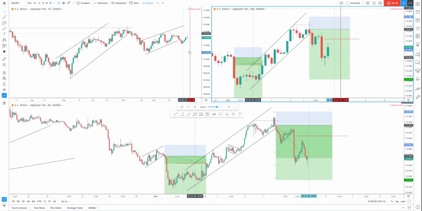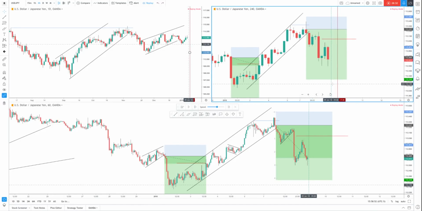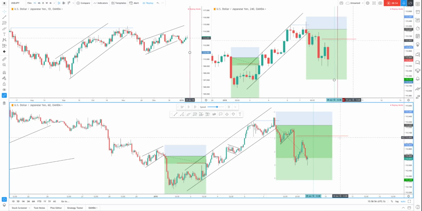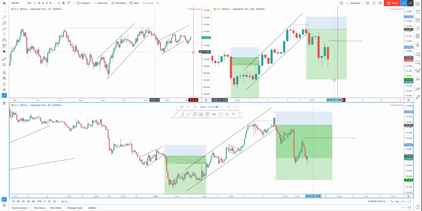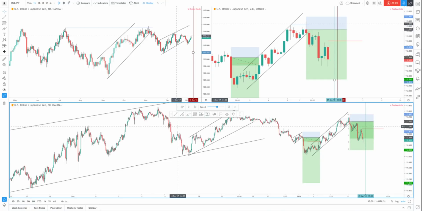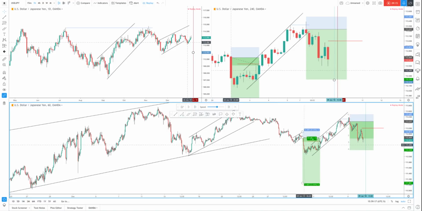I found it to be the most effective in terms of keeping yourself really aware of the higher time frame picture, because it's so easy to get lost in that. It's helpful to trade in the line of the higher time frame. We know that from all of the content. So backtesting should be exactly the same, just not focusing on the 1-hour time frame. You don't trade like that, so there's no point in backtesting like that.